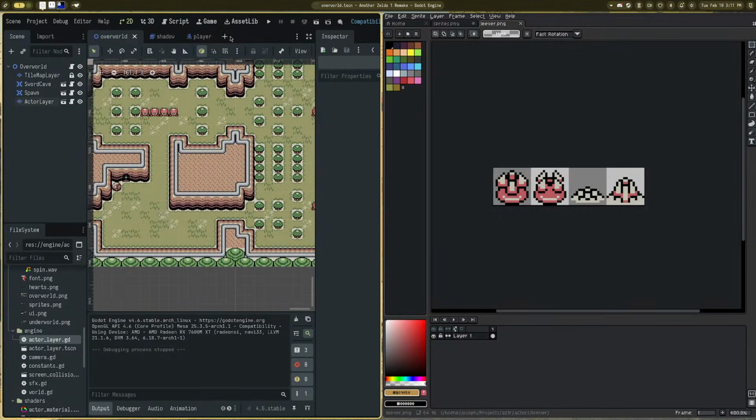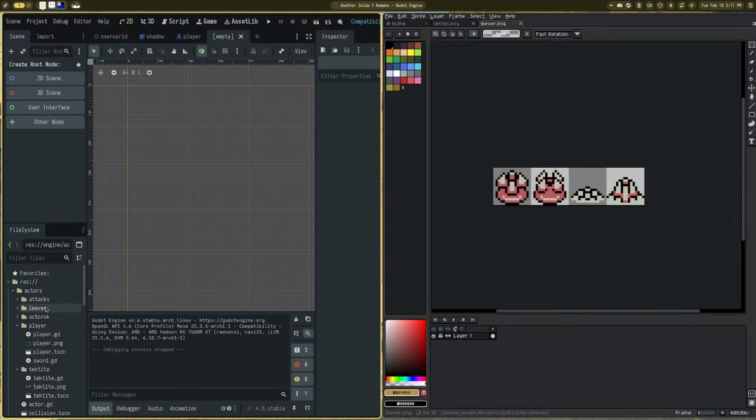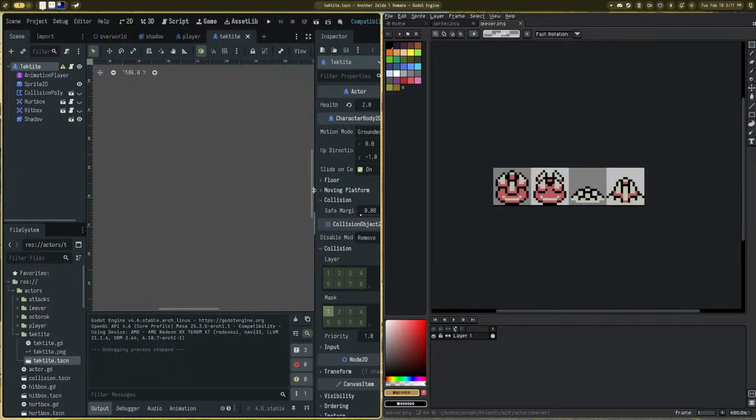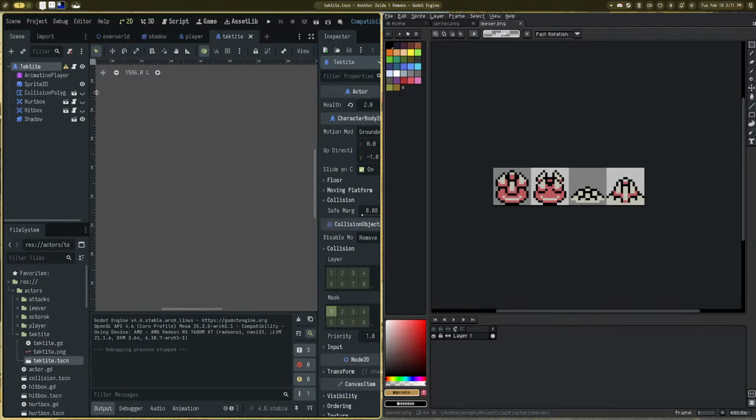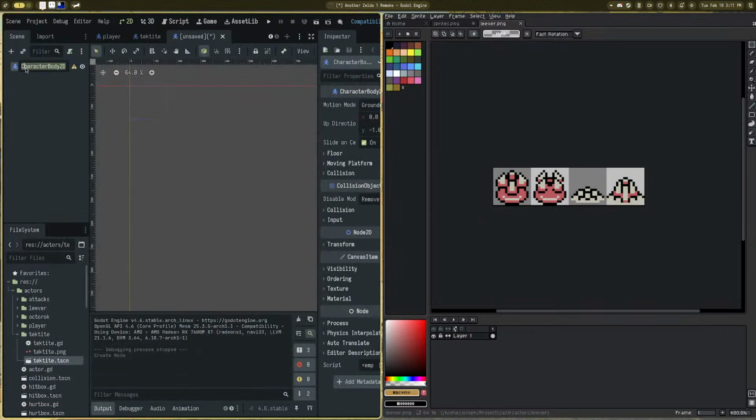Okay. New scene. Gonna open up the Tektite scene as well, just so I can copy these over more easily. So we need a character body. It's going to have a new script.